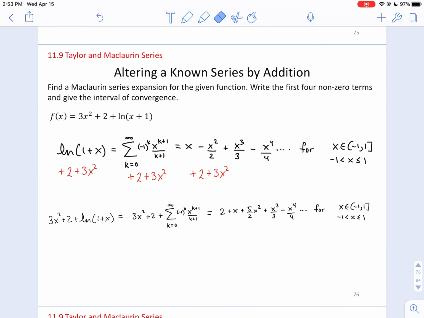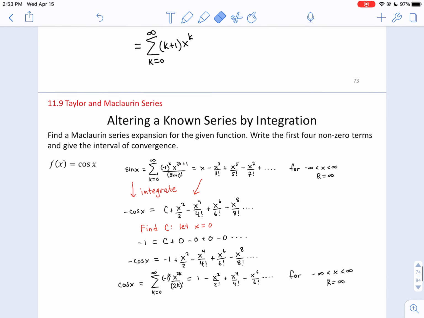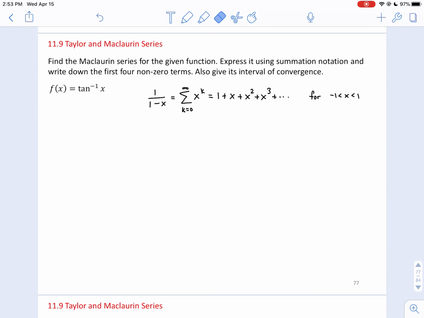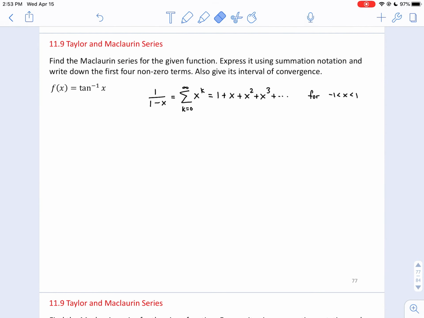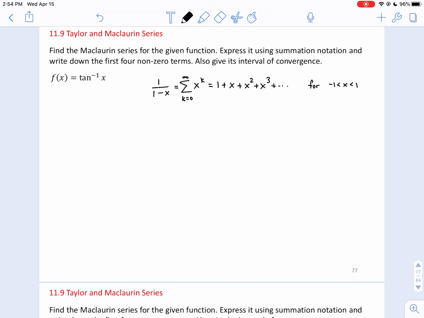All right, let's get some practice doing combinations of these things. Let's begin with this arctangent. I'm going to, of course, guide you on how to start with this geometric series. And through these 5 ways to tweak, I'm going to turn this geometric series into the arctangent. And the goal is to figure out what those steps are and in what order to go from the geometric to the arctangent. Sometimes it's easier to do this backwards. Try to figure out how to go from arctangent to that, and then just go the other direction, reversing all those steps. All right, so we have the arctangent.